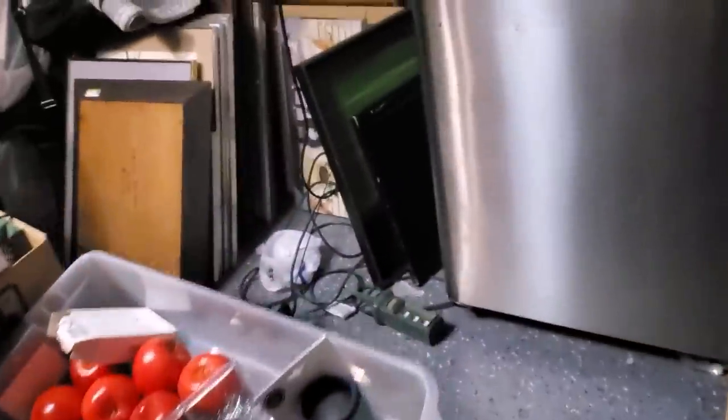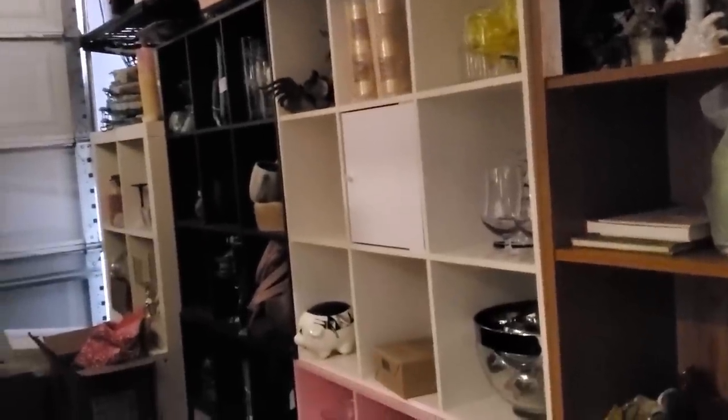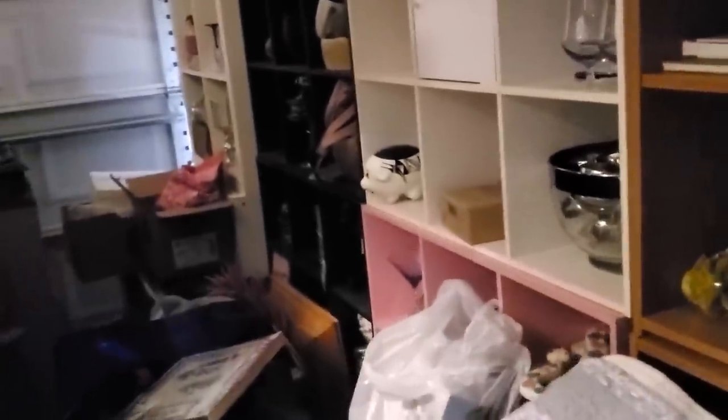There are some packed boxes. I thought that was not packed boxes, but they are. Over here is kind of where I have stored a lot of art. So that'll get moved, and then I've got all of these cubbies. It looks daunting, but it goes pretty quick. I love the cubbies because I can organize things by kind of what they are. And sorry, it's a little dark over here, but this is going smoothly. I just wish it wasn't so blasted hot out in the garage.